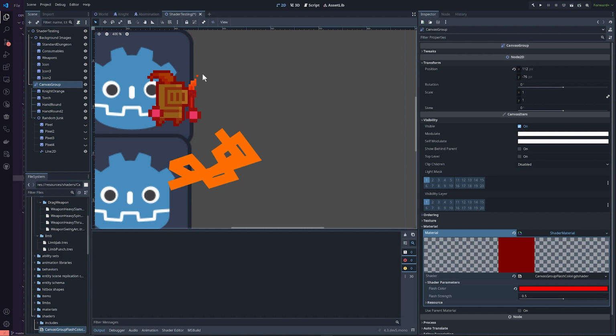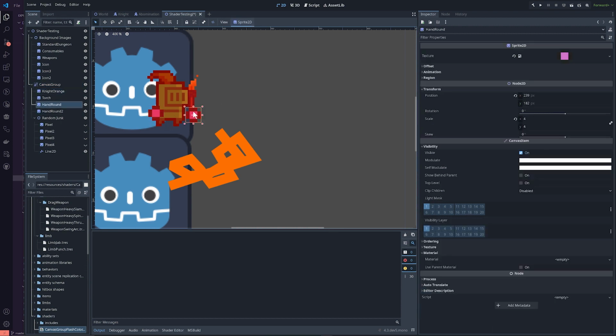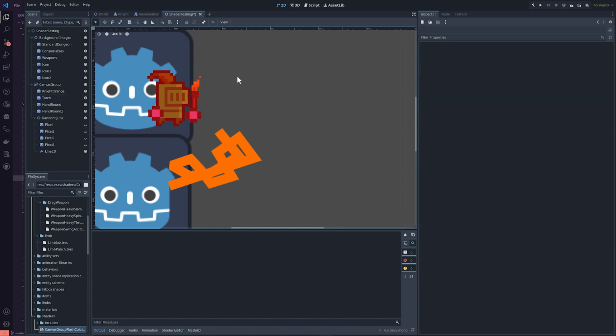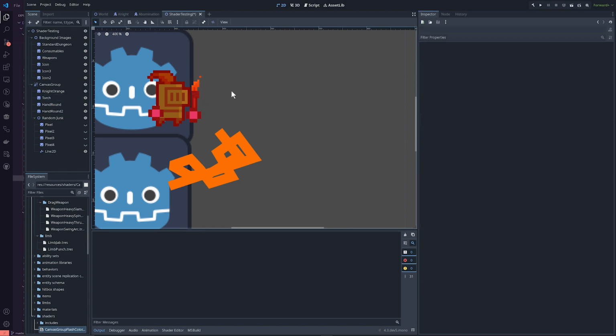But I have run into situations where I might want to apply 3 or 4, potentially even more shader effects, and those may not necessarily be applied to all of the sprites that make up a creature, right? For the way my game works, I have a creature sprite, separate sprites for its limbs, and sprites for its items, and I may want to only apply certain shaders to each one of them. Like this torch, I may not want it to be tinted red when the player takes damage.